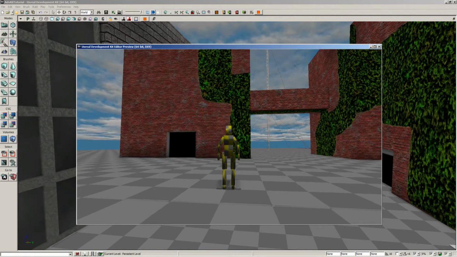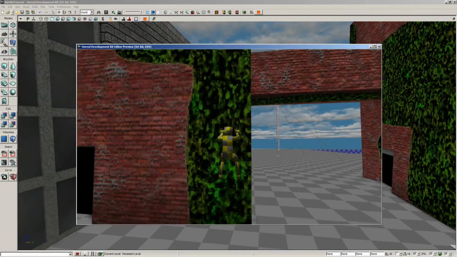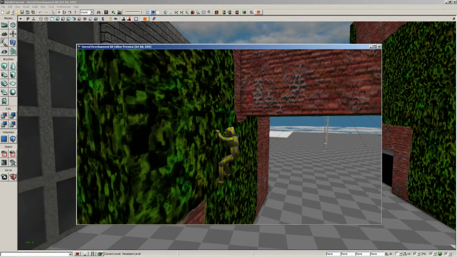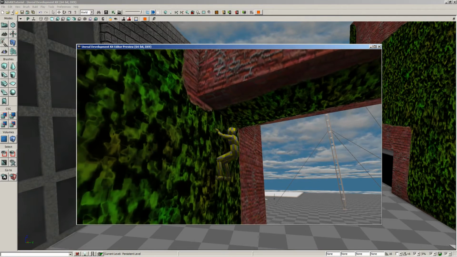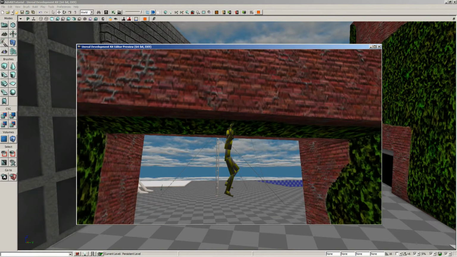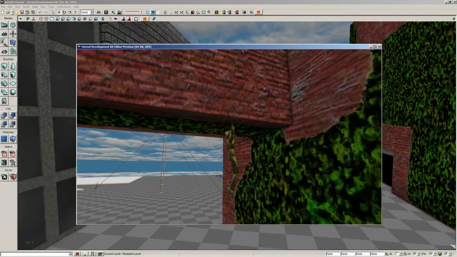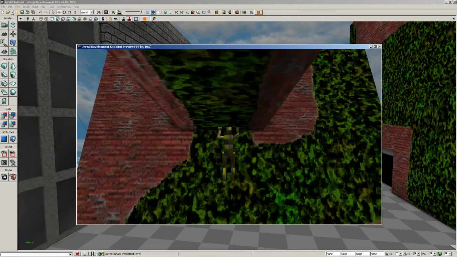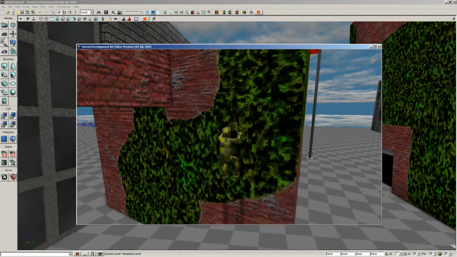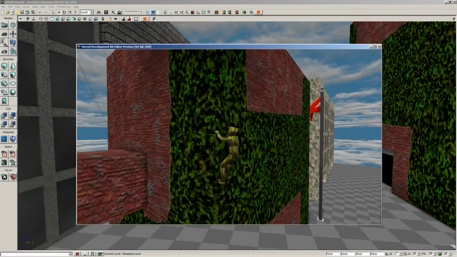Now on this one over here, this is wall climbing, but he can only climb in certain areas. So he can only climb here where there is vegetation or like vines climbing up the side. So again, if you wanted it to go across, this way he has something to hold on to. And we're not just dealing with ladders, things like that. Okay. And he can go all the way across as long as there is a space for that material. Now when we're creating this material, there's some specific options that we have to do. Again, he can climb around the edges, climb all the way up to the top.